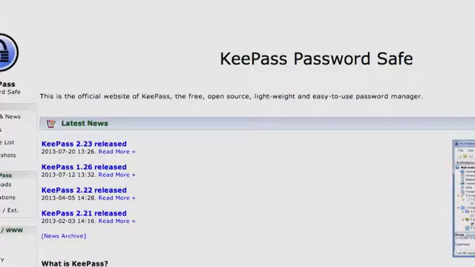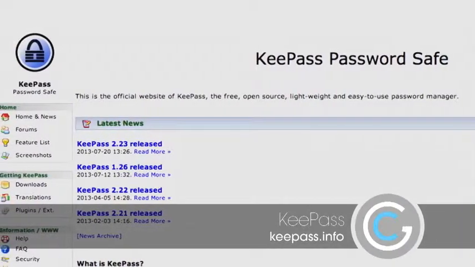Okay, let's squeeze in one more favorite app for PC users. If you're anything like me, you struggle to remember passwords and keep them all in a safe and secure place. This is why I love the KeePass app for PCs. And just a note for you Mac users, it's available for you guys too.